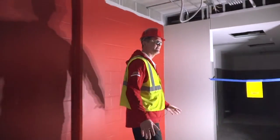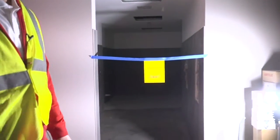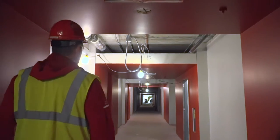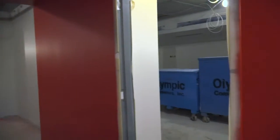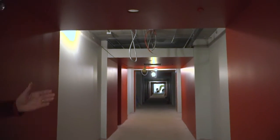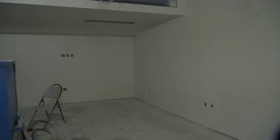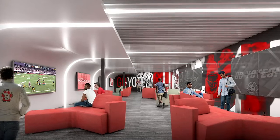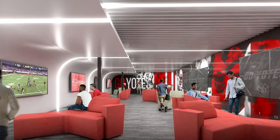It'll look a lot different in about 2 months when all of the lockers are in, but showers, sinks, and stools are on that side. I gotta remember I have a hat on, so I gotta duck. They've just this week started to paint down this hallway, so you can see the first threads of red through here. Let's go in this door right here. This will be the players' lounge, essentially an area off of the locker room where they don't have to be nestled in their actual locker, just to relax a little bit. There'll be televisions on the wall, and then couches down the middle pointed towards each wall.